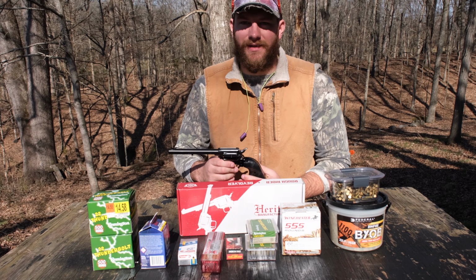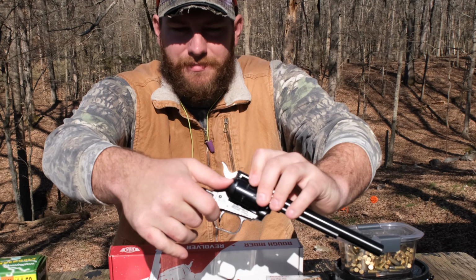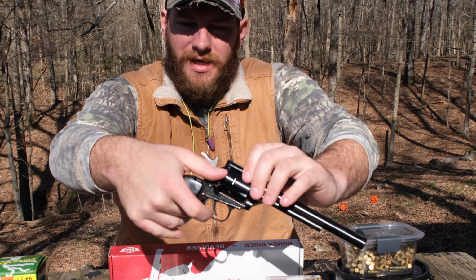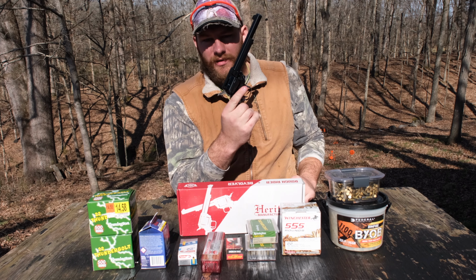If you haven't seen how these guns work, you load the rounds by opening up the side cap here like that and going to half cock. And you can rotate, put in a round, rotate, put in a round, rotate, put in a round, rotate, put in a round, then close it and then you're ready to go.